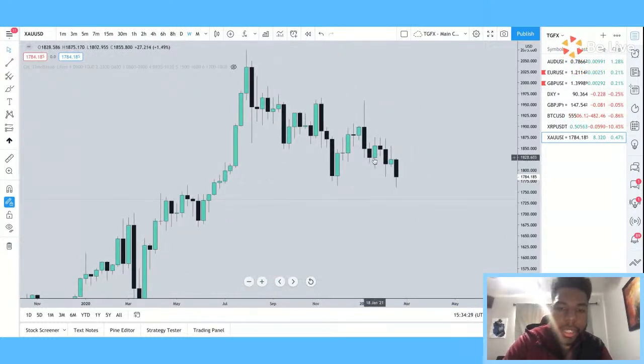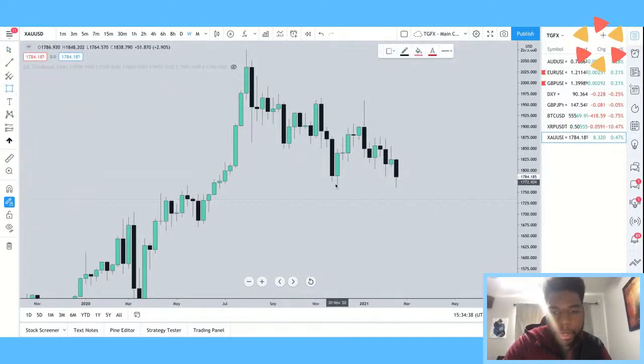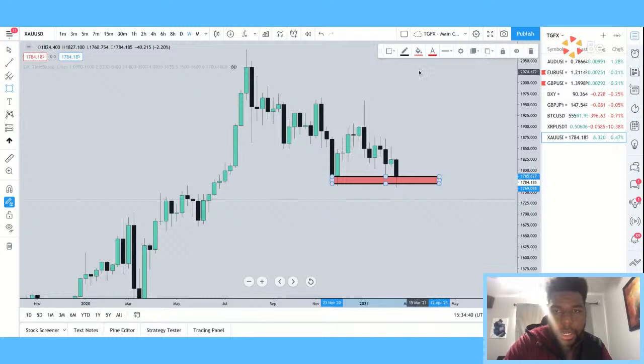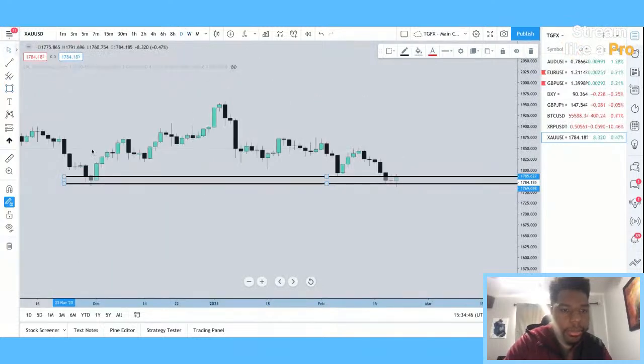So we can see we had a support level here that was broken, retested, and a follow through occurred. We are sitting close to a support level on the weekly time frame here. So let's go ahead and highlight that. We can change this color to like gray. And let's go down to the daily.